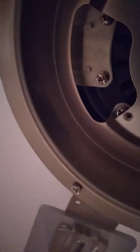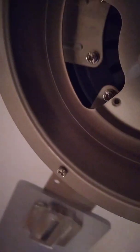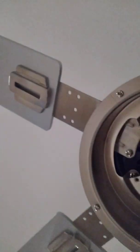All right, so that's how it looks. Now, once again, you can make your blades in some more, cover those holes, but I'm not worried about it. So now you take out the next two screws.